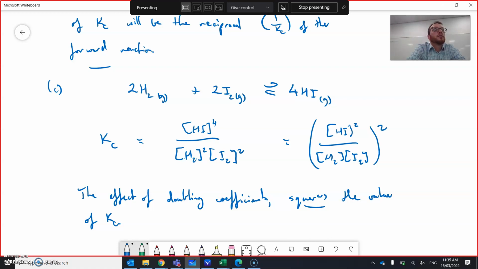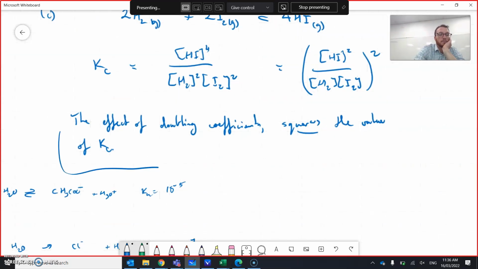If you double the value of the coefficients with delta H, what happens to delta H? It doubles, because you're doubling the amount of moles, so therefore you double the amount of energy. If I double the concentration of all the chemical species, I square the value of Kc. Yes, in terms of balancing a chemical equation, we can simplify that down to whole number ratios. But in a practical sense, I can double the concentration of all chemical species by halving the volume. That doubles the concentration of everything. Cool.